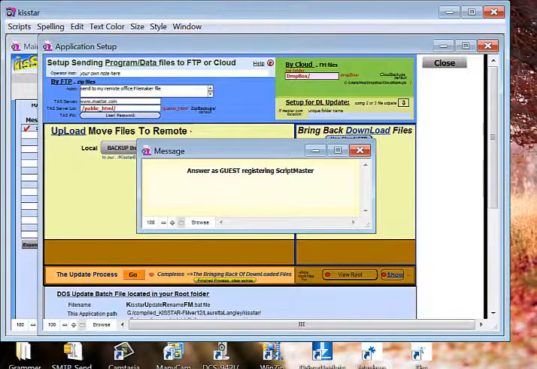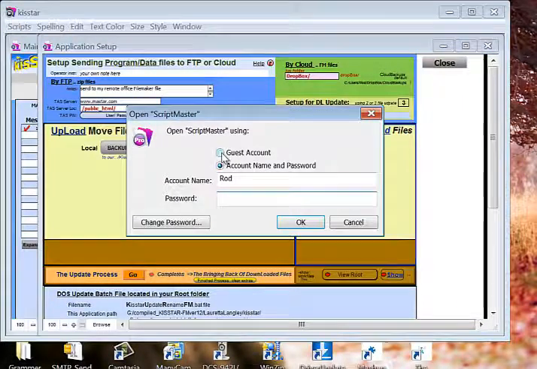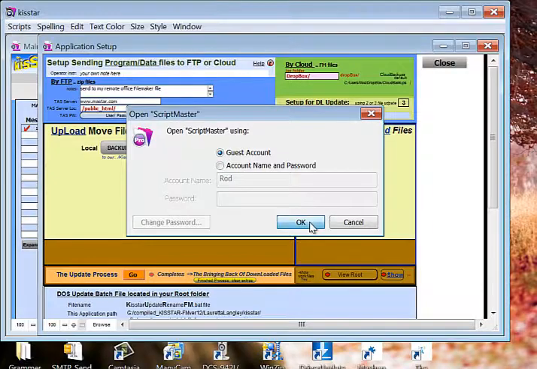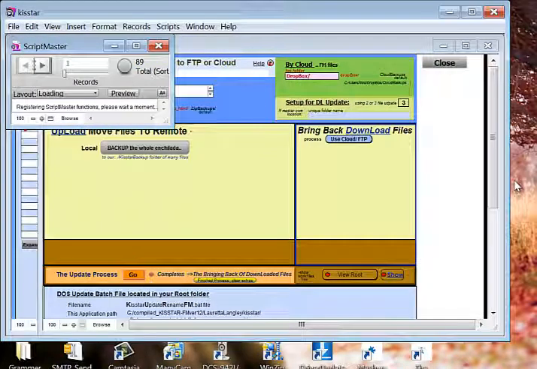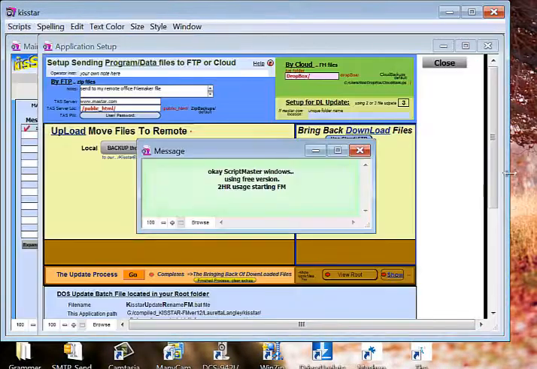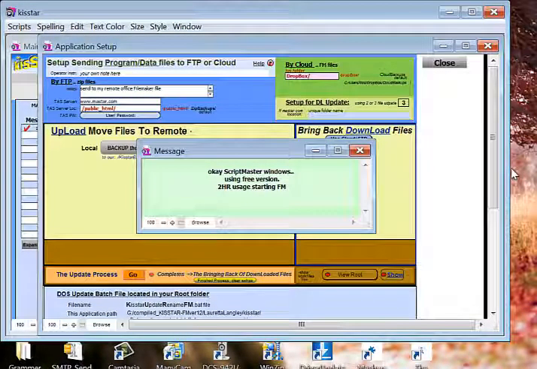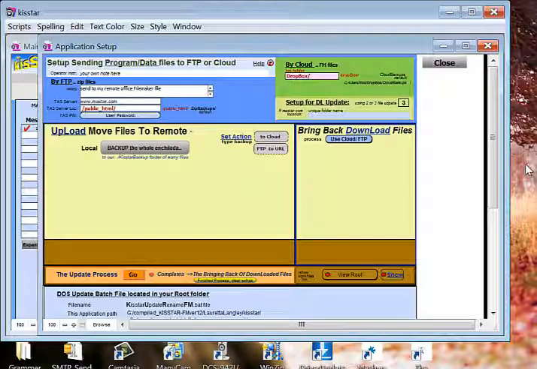And don't forget to back up. Click guest again. It's a free little module that we use to do an FTP, a few other commands. And of course we could purchase it too. And it's good for 2 hours.